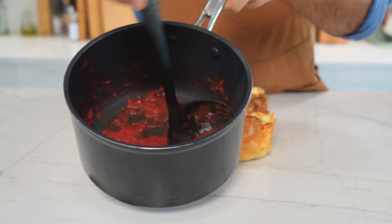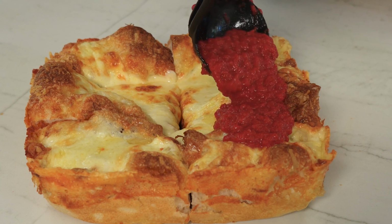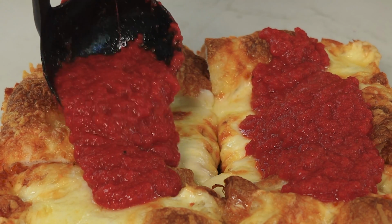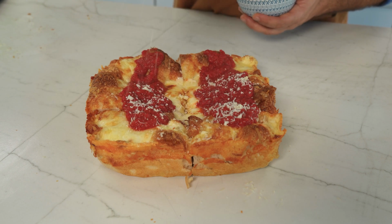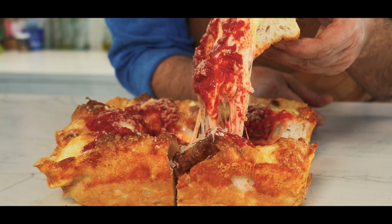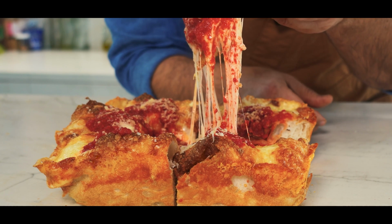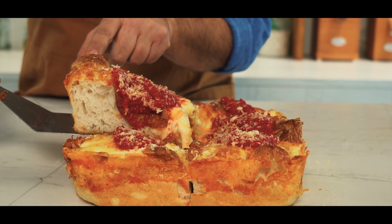But wait, you thought I forgot about the tomato sauce, didn't you? Now, it goes on top. Yes, as you're watching right now, that's why I cut the pizza earlier. Now we add some grated Parmesan cheese, and look at this. Who doesn't love that melted cheese? And let's go with another slice.